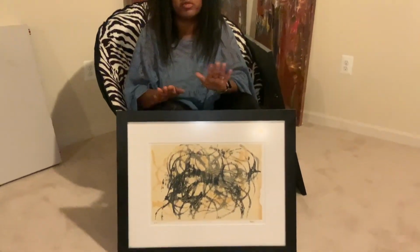It was a great experience working with screen printing. That is something that I really enjoyed, and I felt like it was a way for me to express myself in a different way, and it was process based. So it wasn't just something that I painted, it was something that took multiple stages and multiple steps to complete, and I just had a wonderful time with it. And I had an amazing teacher that helped me even with this process.